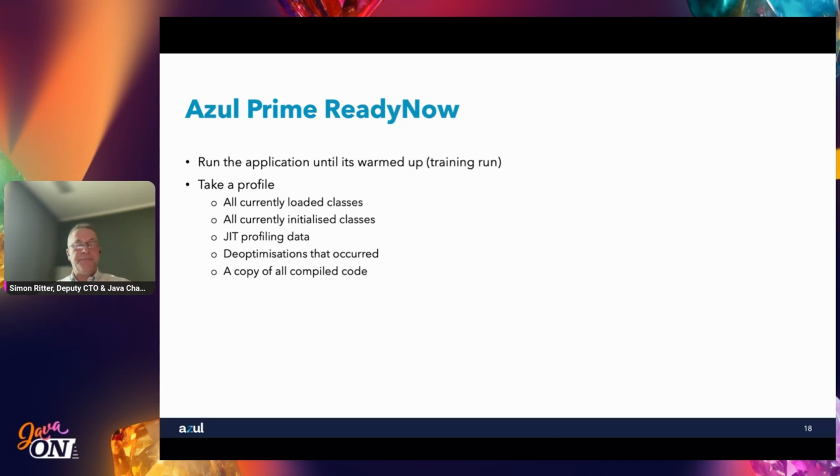The other important thing we'll take is any de-optimizations that happened during that warm-up. So any mistakes we made in terms of our speculative optimizations, we'll keep a detail about that so that we can avoid that problem in the future. And then we'll also take a copy of all the compiled code that was generated by the JIT compiler.